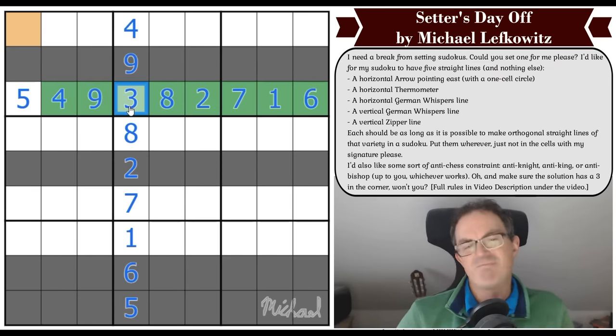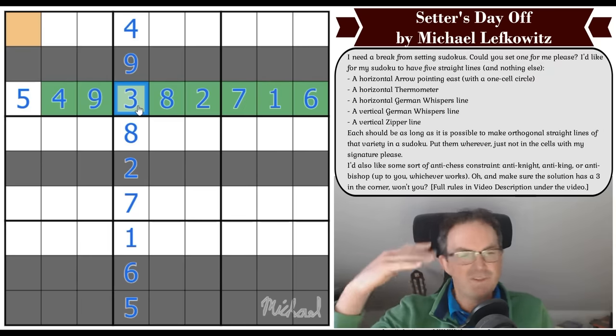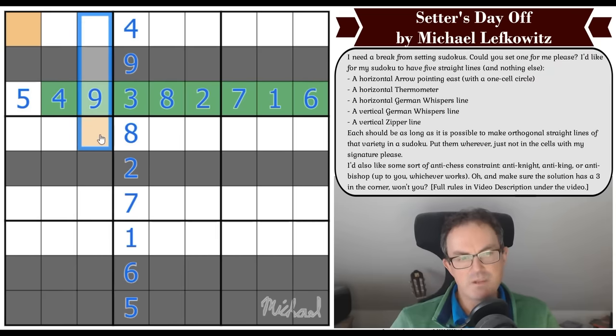by symmetry, if that's a possible overlapping position, I think that is because it's sort of the same. I can construct this, because I can shift the five to the bottom of the grid. But I think I can force that to also be an overlapping position in exactly the same way. It's going to be the fourth in this direction. So if I put the five here, this will be the third in the sequence. And I can obviously make it the third in the sequence from this direction just by not having the five here. So I can definitely create an overlap there. And then I'm going to be okay again.